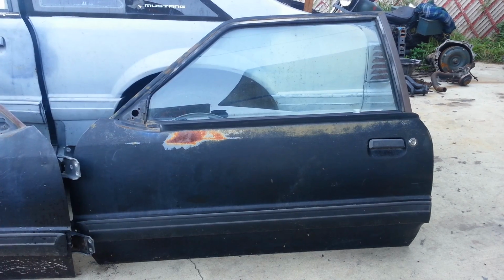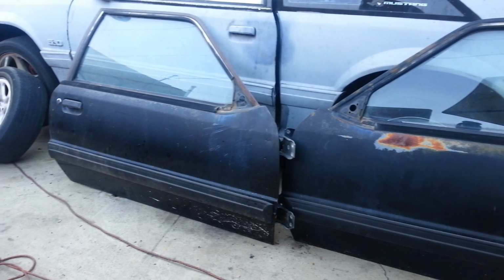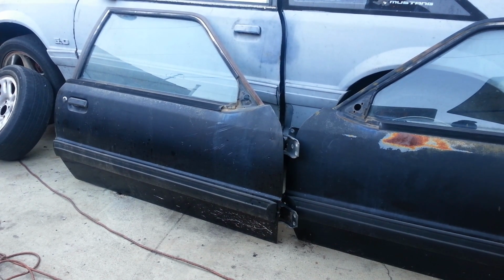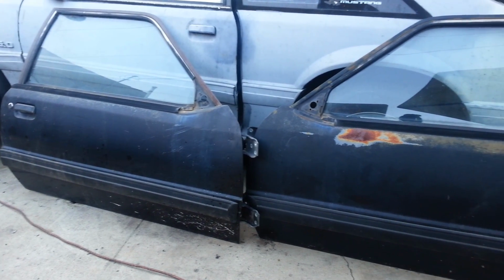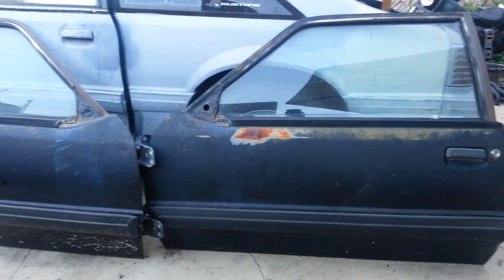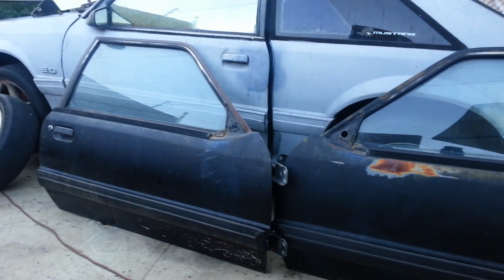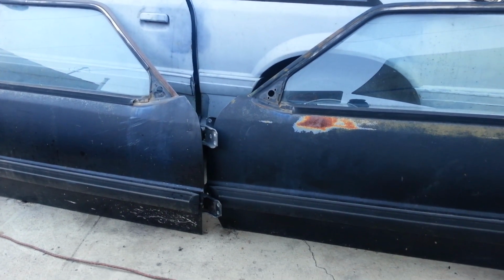Okay, so here are the doors we're gonna replace them with. It's a pretty straightforward deal, man. It's no tint. Power windows are intact. The mechanism's all there. The only thing that's missing is the mirrors, as you can see there. But we can use the original mirrors from the OG doors and just stick them on there. So that's not a problem.